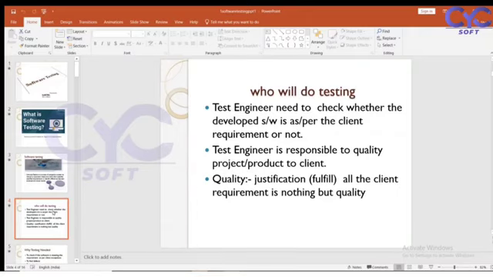That's why, if you see the roles of the tester, they are called test engineer, quality engineer, or quality assurance engineer. Why do we call them quality assurance engineer or quality analyst?